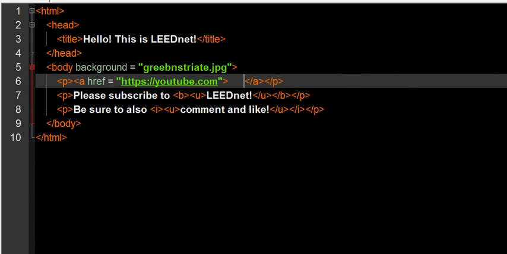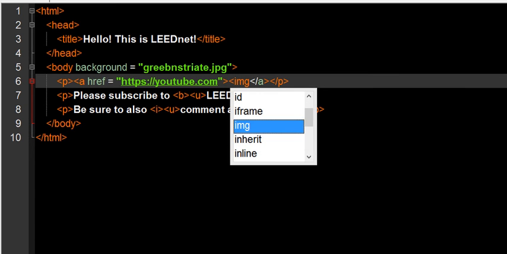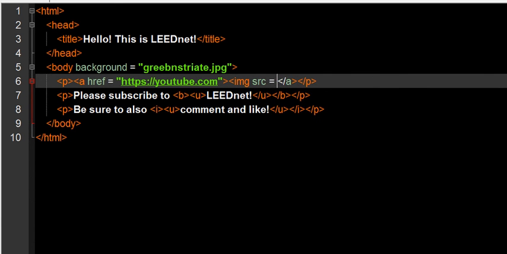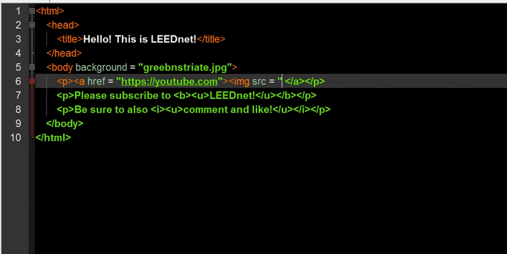Now, this is pretty much inserting a link into a picture as well, so you can take that as a little bonus. And one other thing that you can include, well, to actually get the picture, you have to use this function called image and src for source. Now I have to go get the URL for my image. And I know you can use any image you want.